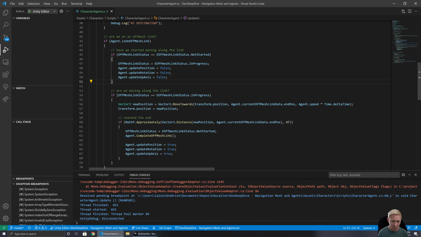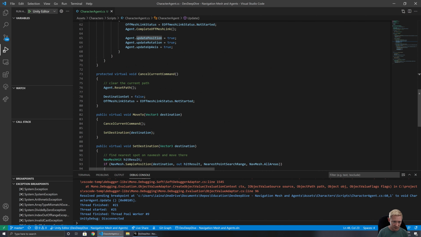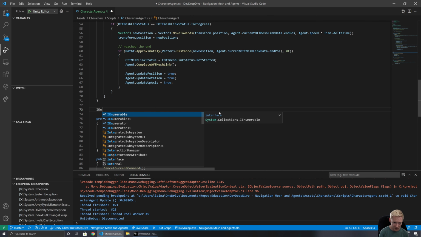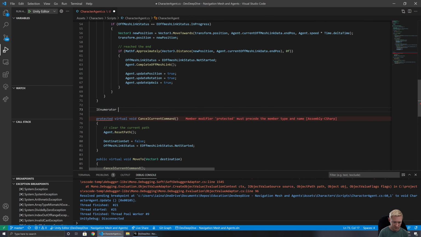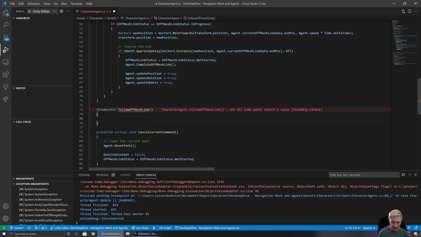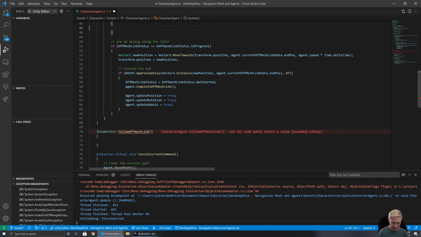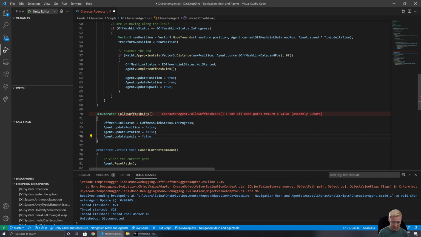So for example, what we could be doing with this is if I set up a coroutine, my enumerator, follow off-mesh link, then a couple of key things that I'm going to be doing with this, bring these into here.